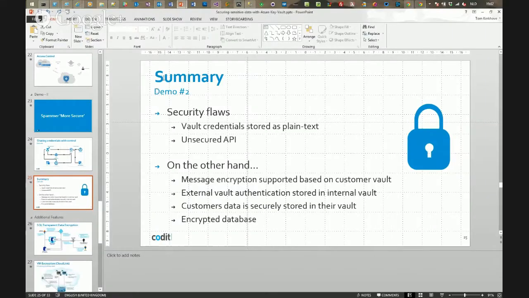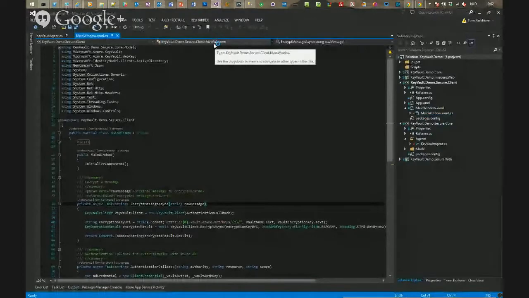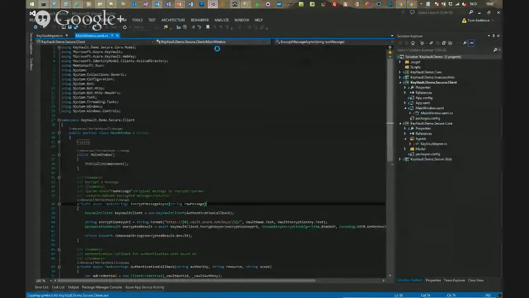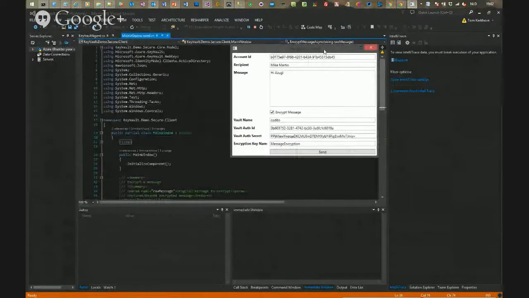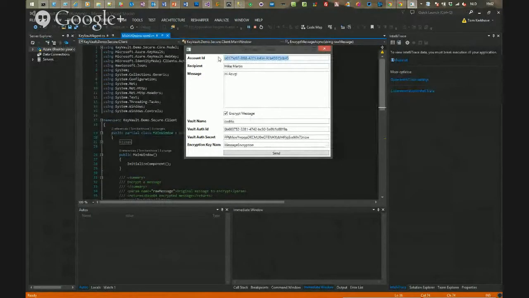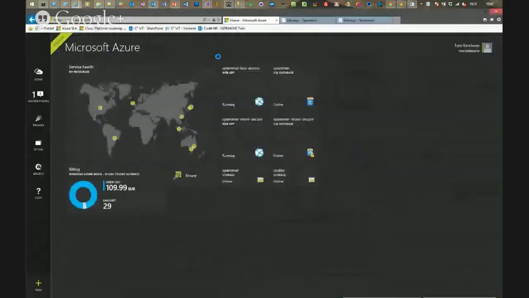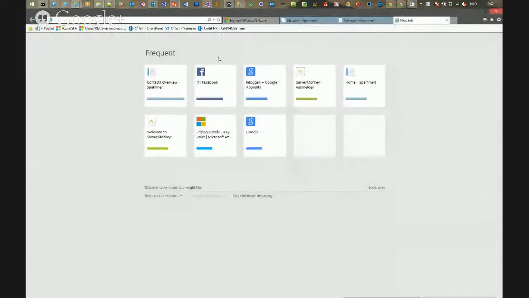So if you go back to the demo and have a look at some code, we will first send again an encrypted message to Mike. So here's my application ID in Azure. Maybe I should show this.